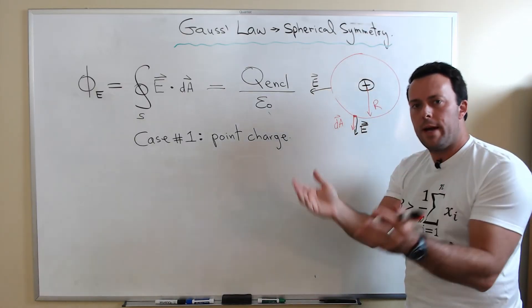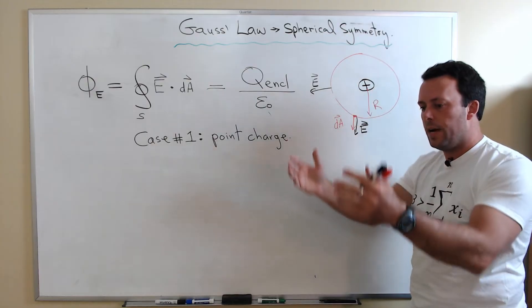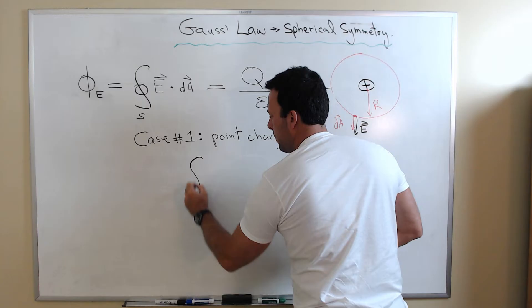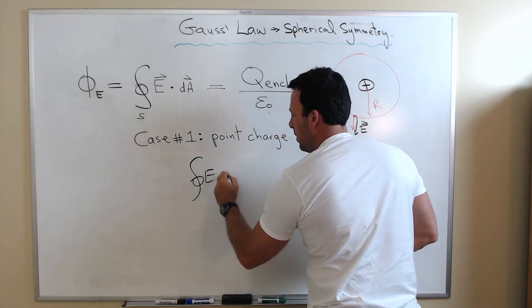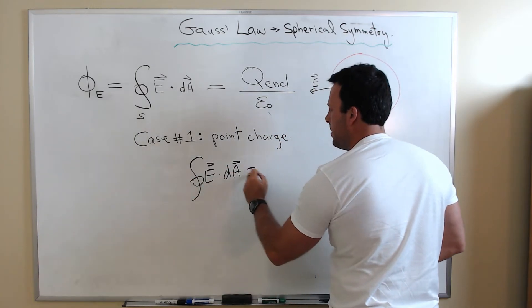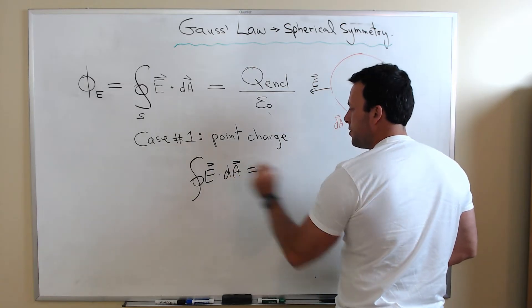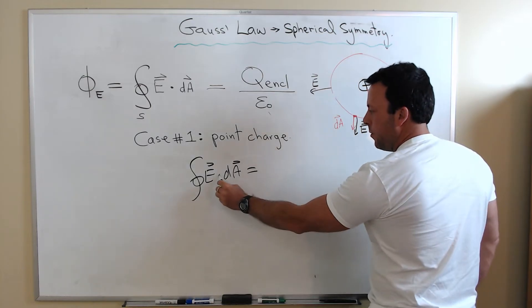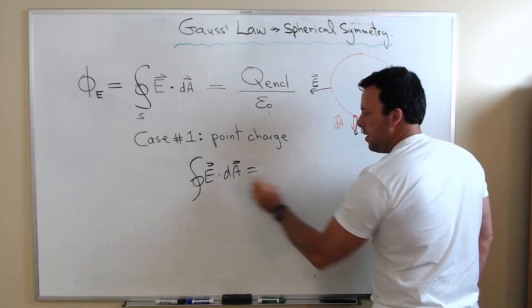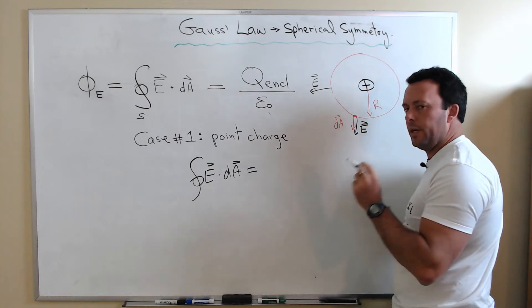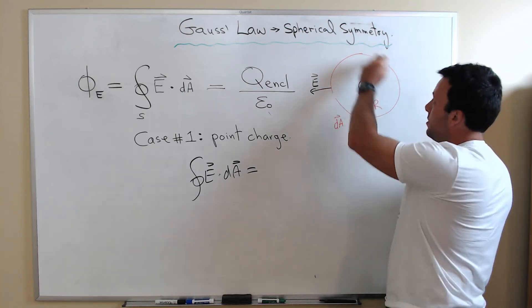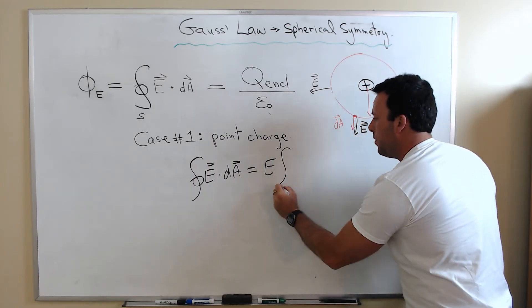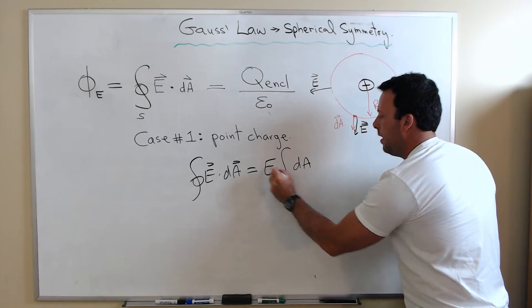Therefore it's a constant. The magnitude of the electric field is constant everywhere on the surface, so that means you can simplify that expression. So we've got a few simplifications to make: the electric field and the element of area are in the same direction, therefore we can get rid of the scalar product. We also know that the magnitude of the electric field will be constant everywhere on the surface, so that's a constant you can take it out of the integral. And all we're left with here is the integral of the area, the area of that surface.